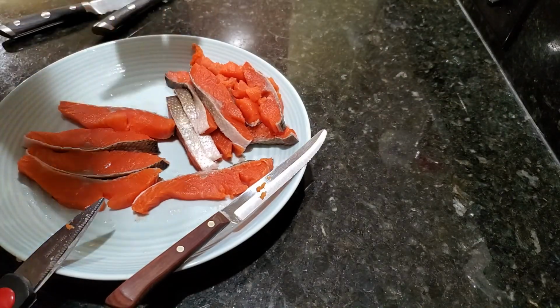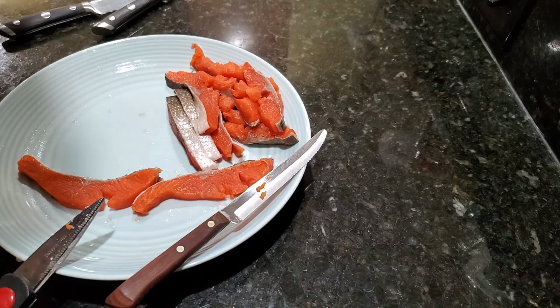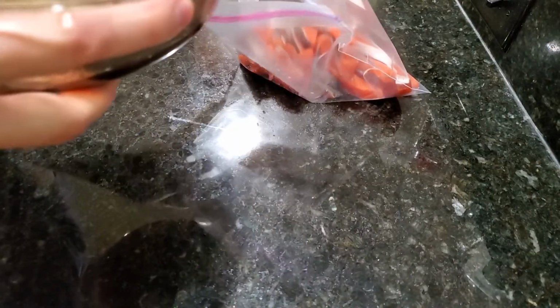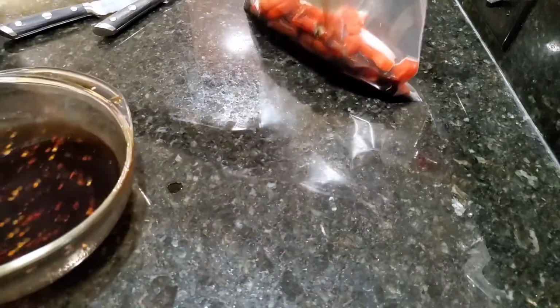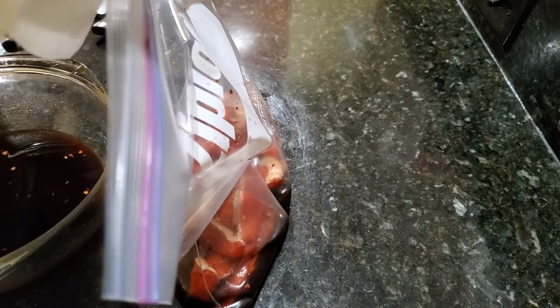Alright, we got them all cut up, and let's just get them all moved over into the gallon bag. And that's just where we are going to now pour the sauce into. And you want to just let that sit. I think like 6 to 8 hours probably recommended. But I usually do overnight. Just prep it one night, then come back the next day to dehydrate. Just get a solid 6 to 8 hours on there, I think, for best results.